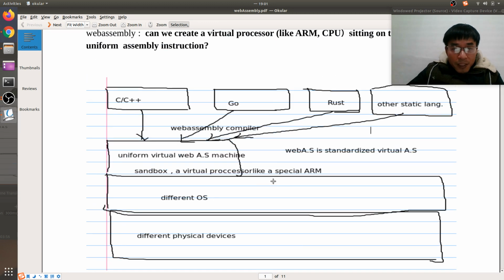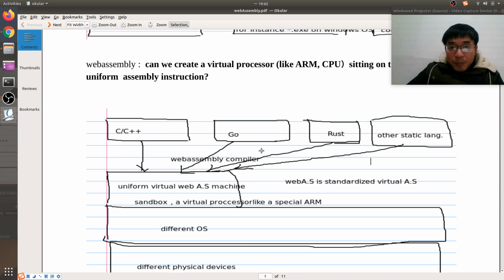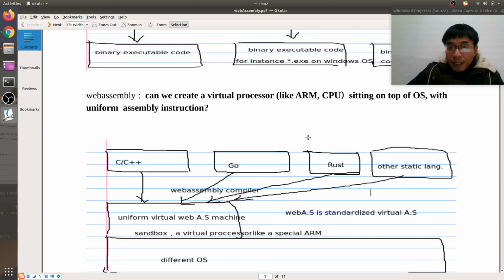For these physical devices, we have the different OS, and can we create such a processor sitting on top, which is like a virtual engine that executes this program like a processor, but a simplified processor. But the assembly code is unified, is uniform.